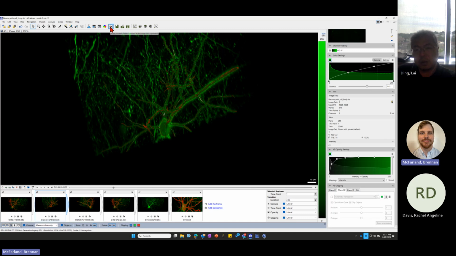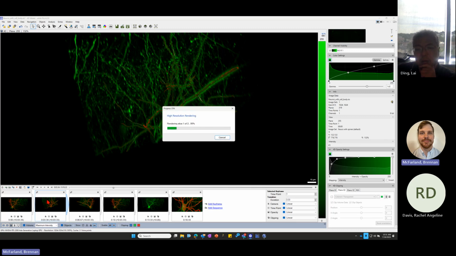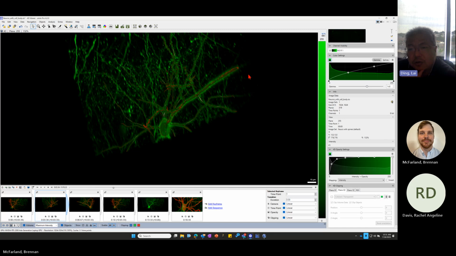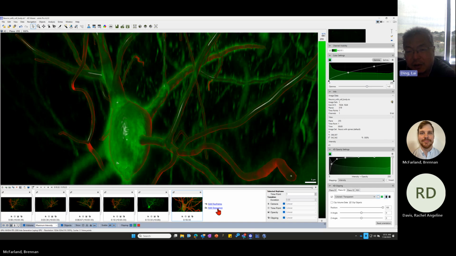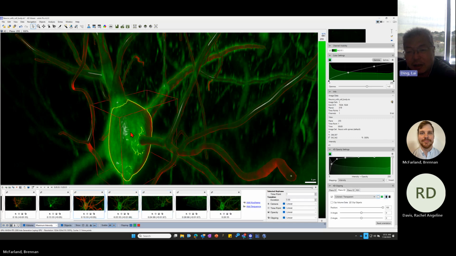Well, we could take one of these screenshots right here and render it. If we wanted to take one of these keyframes and say, give me a screenshot of this spot right here, we can do that. What I mean is that if I zoom into a small region which I'm interested in, and then I want to rotate around that small 3D volume, I can add a sequence here for the cell body. Then I just want to rotate around the cell body, like in this view, the horizontal view. Can we do that? Yeah, let's try it.